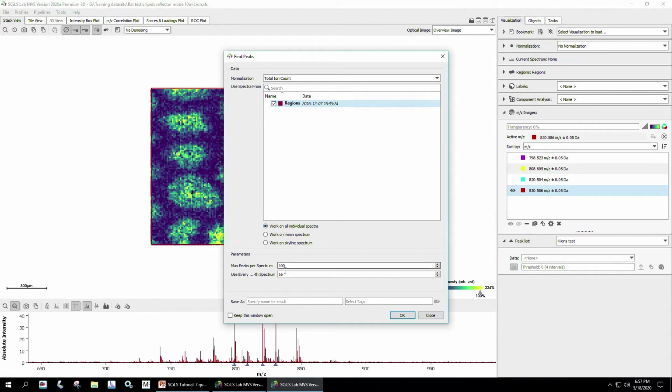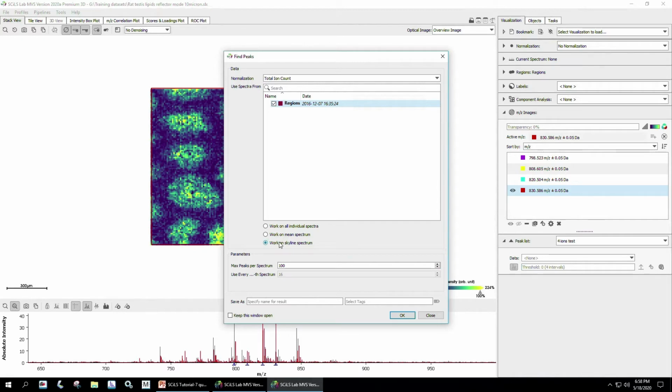For each spectrum we choose up to 100 peaks. You can change the value if you want. And compared to the first 2 options, you notice under individual spectra we have one additional option here. This 16 means we use every 16th spectrum to do a calculation, then move on to the next 16 spectra. This way speeds up your process, and you can modify this value as well, depending on the size of your data.